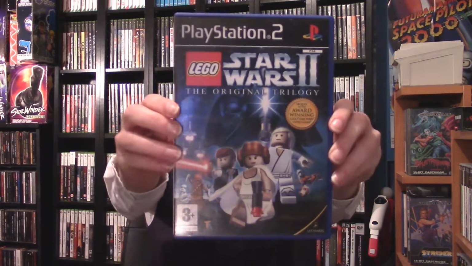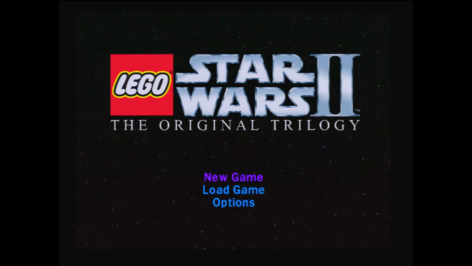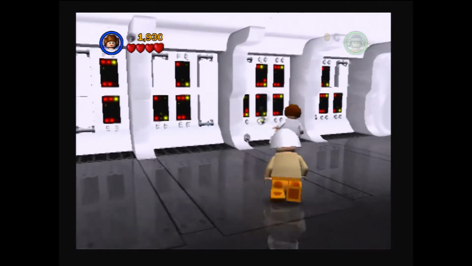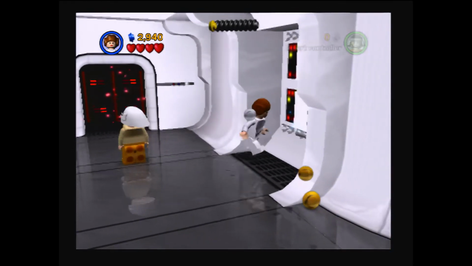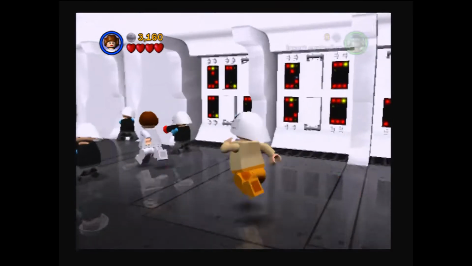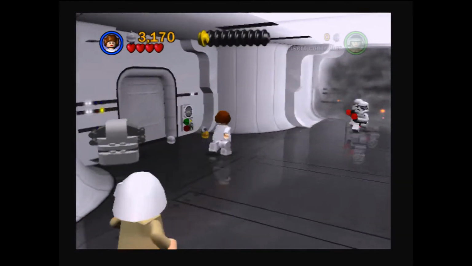Next up we have LEGO Star Wars 2, the original trilogy for the PlayStation 2. This was a charity shop find for £2. This is an action-adventure game. It's a LEGO-themed game following the events of Star Wars, The Empire Strikes Back, and Return of the Jedi. The game plays in third person where you control a variety of characters, either solo or cooperatively. See what I did there? Each character has different abilities and attacks, which is cool, and you can pick up more characters along the way.